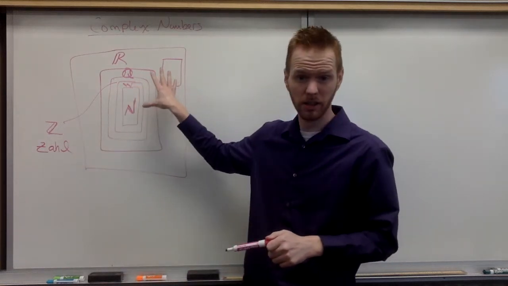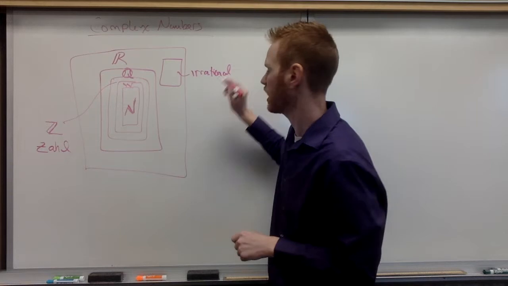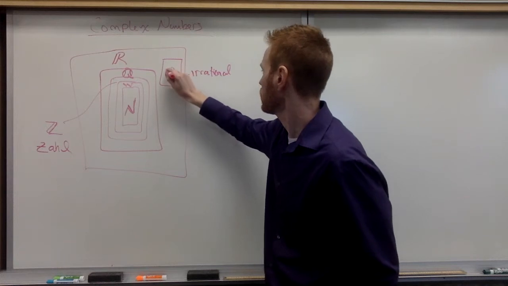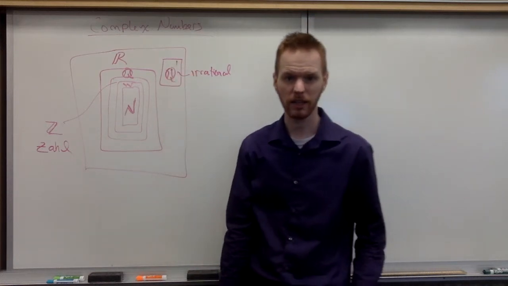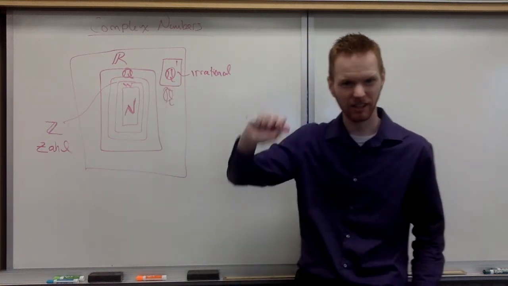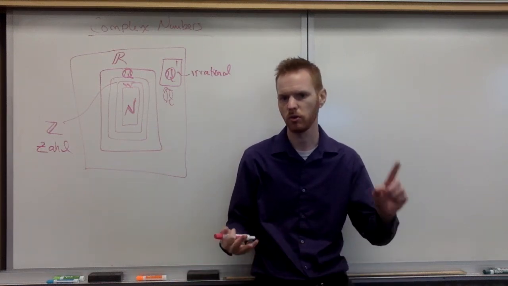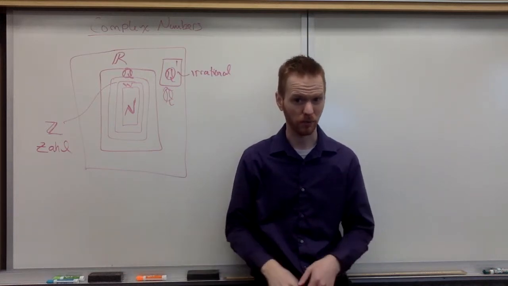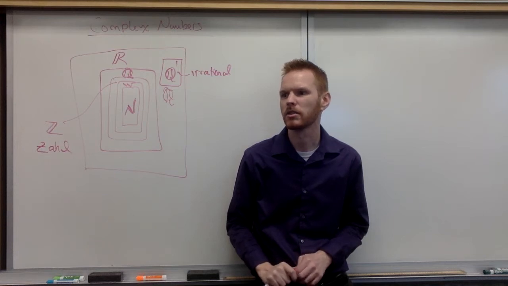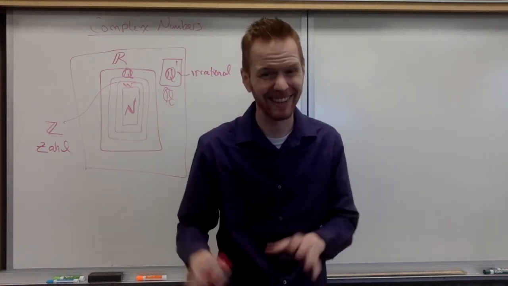Now, over here, this separate group, if you remember, is irrational numbers. We could give this guy a symbol. Sometimes we can say it's the opposite of rational, right? So you could see like a nice little Q prime mark, okay, to indicate that. Or sometimes you might see like this little tilde thing to say it's the opposite of rational numbers. Okay, so your irrationals like square root of 2, pi, e, number e, and so forth, go into that group. Technically, pi and e go into their own different group, transcendental numbers. And we're not going to get into that right now. Okay, we're going to stick with just this.